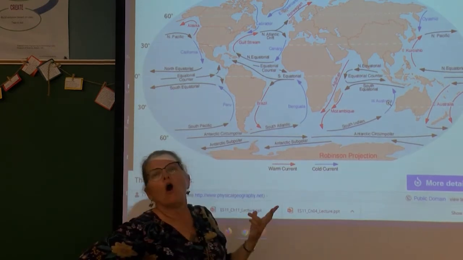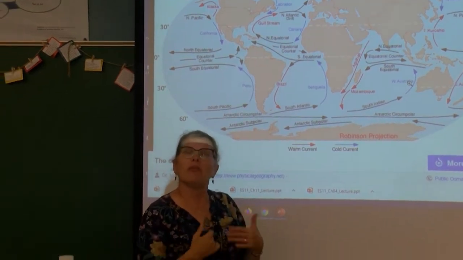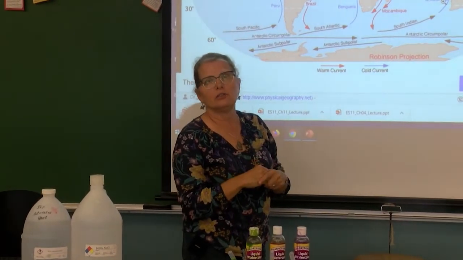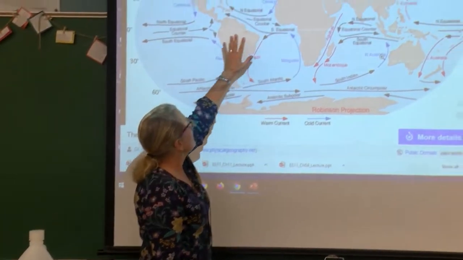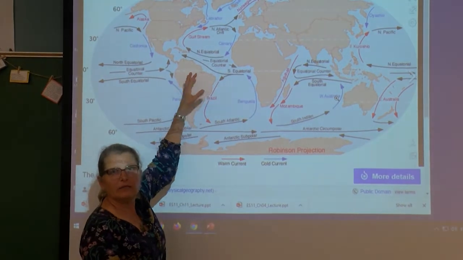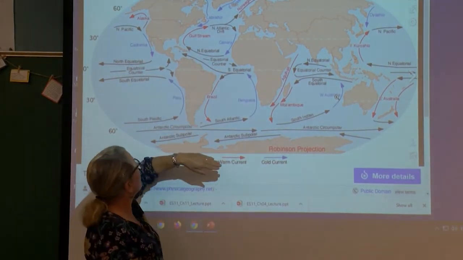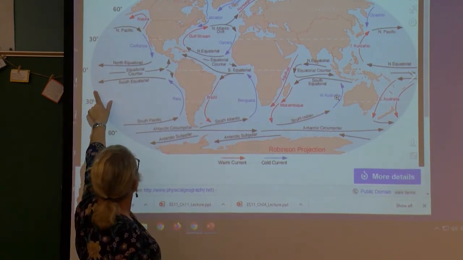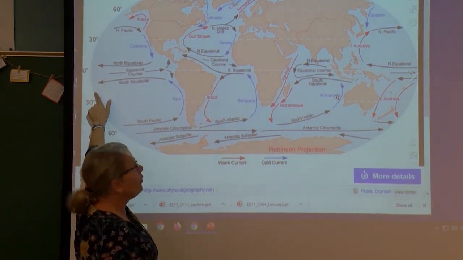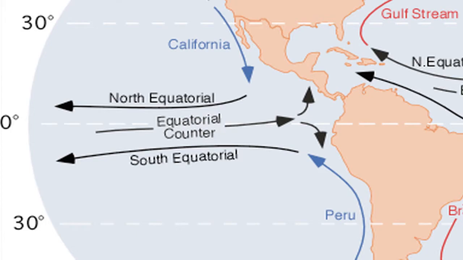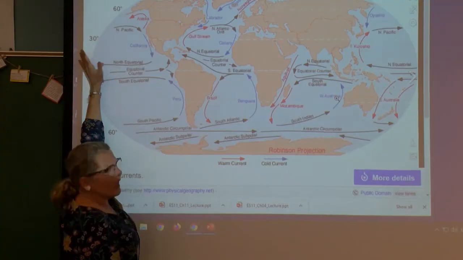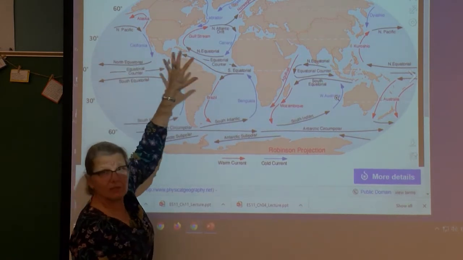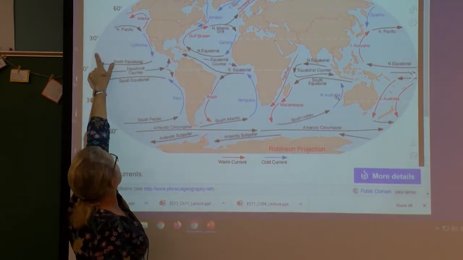So we know there's differences in saltiness, but think about differences in temperature. What would cause differences in temperature? Well, we know the equator is in the tropics. Right around here, we've got the Tropic of Capricorn, and we've got the Tropic of Cancer. And I always remember, because I know a lot of people with cancer, and I live in this hemisphere, so I always remember that, the Tropic of Cancer.